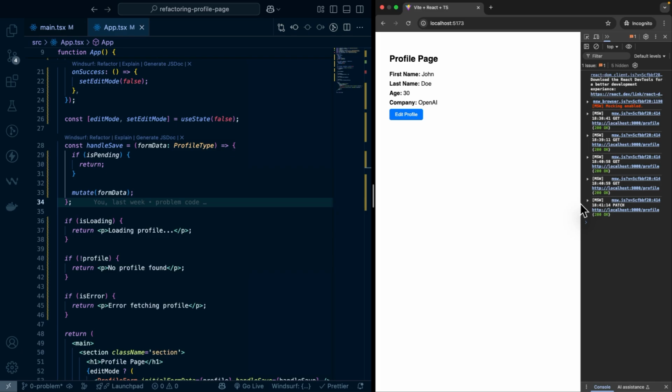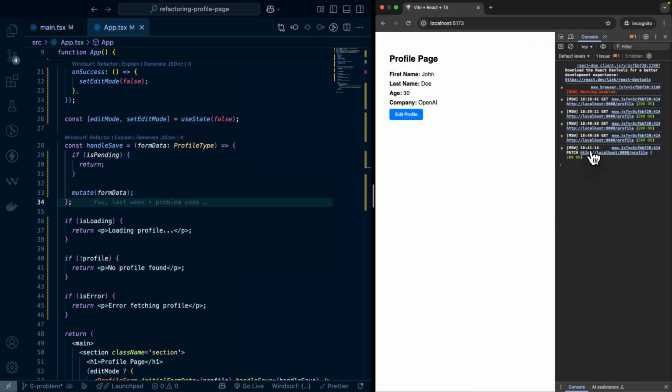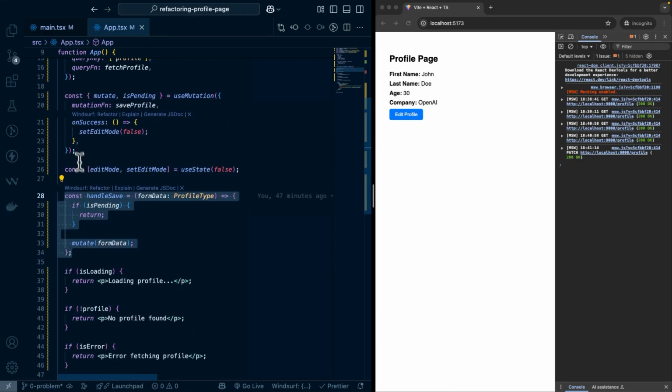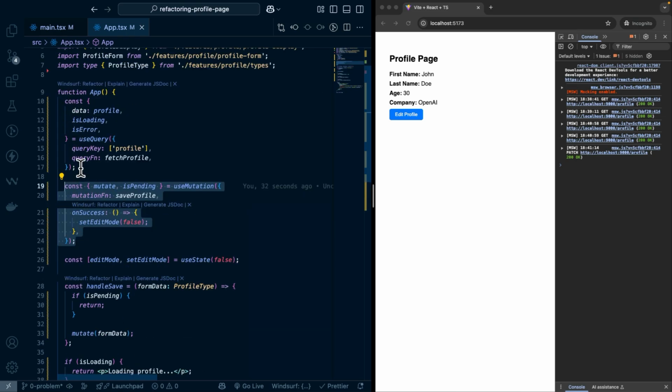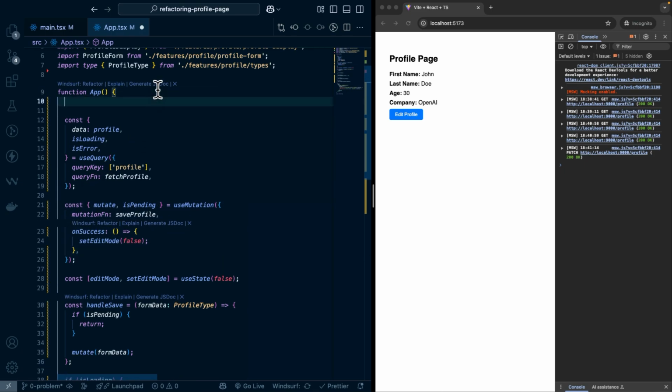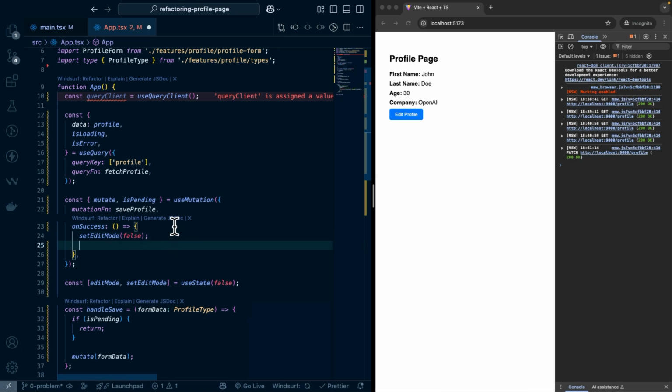Okay, the patch request did go, but the data is not updated. What is happening here? This is because the mutation has no way to know if it has to also update any fetching part of things, right? And React Query helps you do this using something called query invalidation. You get a useQueryClient hook, which you can use on success.